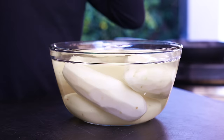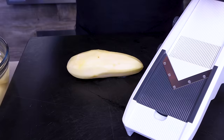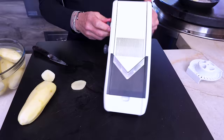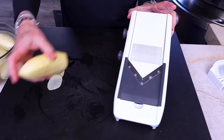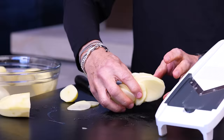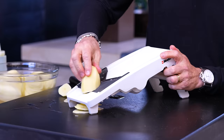We'll move on to our potatoes — these are peeled potatoes kept in water so they don't turn brown. On the mandolin I'm looking for slices about an eighth of an inch thick. I'll take a potato, trim a little off the end, and check the thickness. I want it just a tiny bit thinner — perfect. Now we just bang away at it, being careful near the end so we don't lose our fingertips. I put each batch back in the water to keep them fresh.